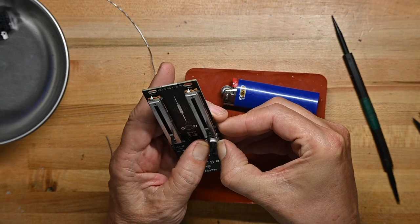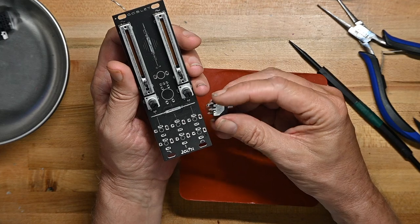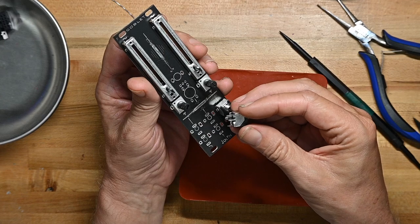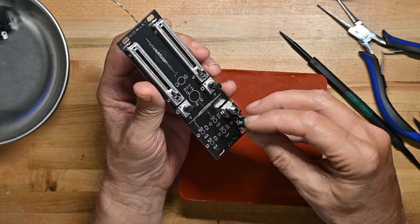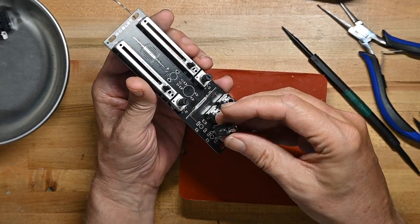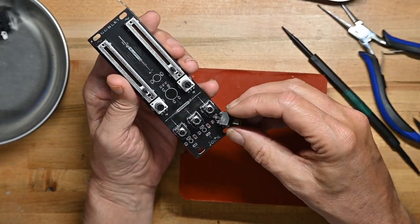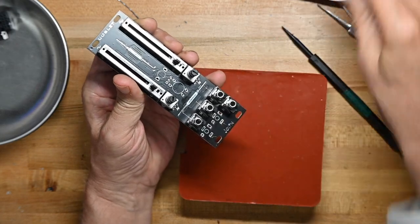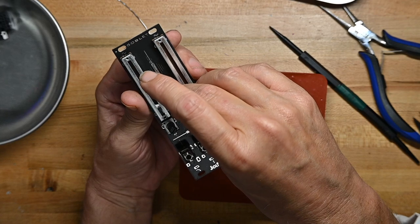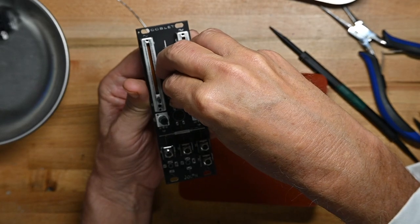They clip in real securely. See how the jacks go in? The jacks go in pretty securely also, but not too securely, so you do have to pay attention. There's another pot. Oh, I missed one pot, because I was looking at the momentary switch area and I didn't see this pot.